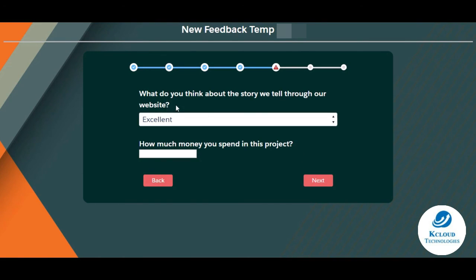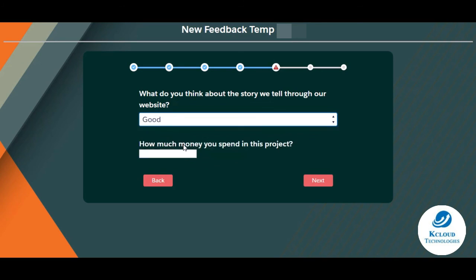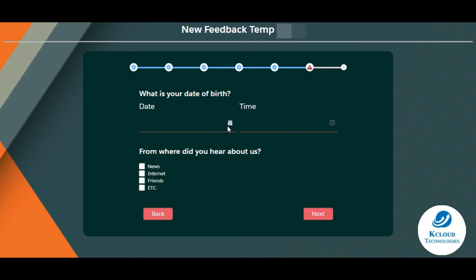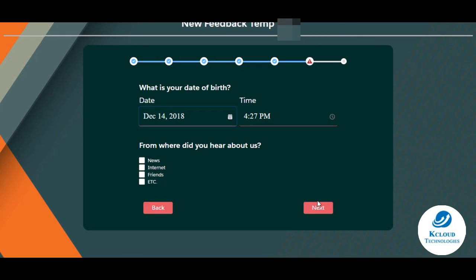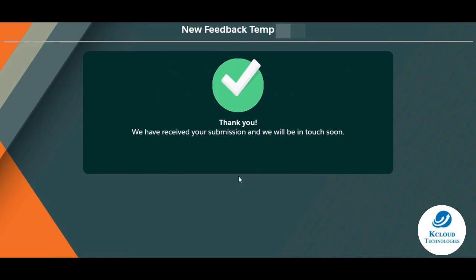This is the pick list where we are using the add button or more add buttons. We can change this one. Also we can see the date picker. Everything comes on the form. So when I click on the submit button, the thank you page will open and the feedback will come to Salesforce and it will be saved. Thank you.